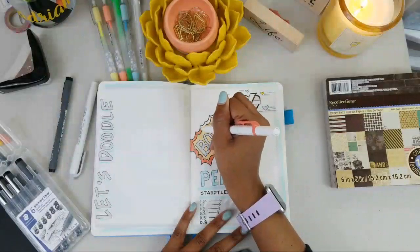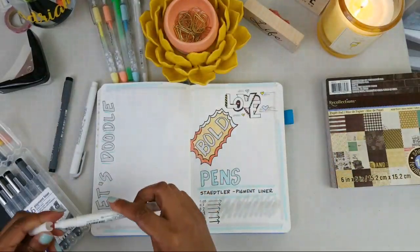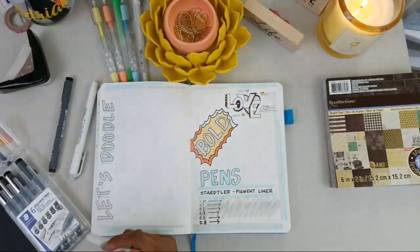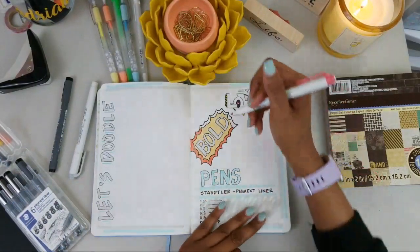All right. So I did that one half like that, y'all, and then I'm going to add another color on the other side. And that's going to pretty much be my little doodle for the day, but I'm going to add a little bit more to it. I know when you can find laughter out of a situation, isn't that amazing?